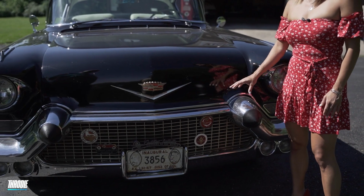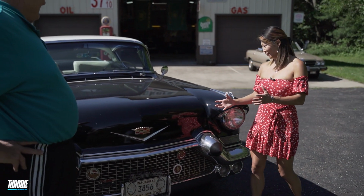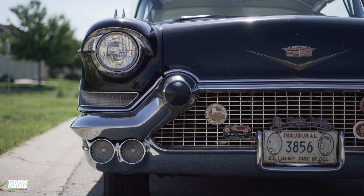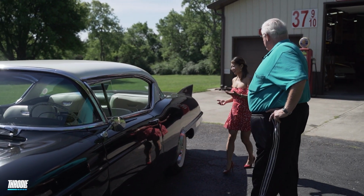So before we talked about the bumper guards, to me it looks like a little missile coming out. That's the way I look at it. And I guess it has to do with that World War II inspiration that we're going to talk about. A lot of that came from there. You're exactly right. All right, well, there's so much to see, especially in the interior. Shall we go inside? Okay.